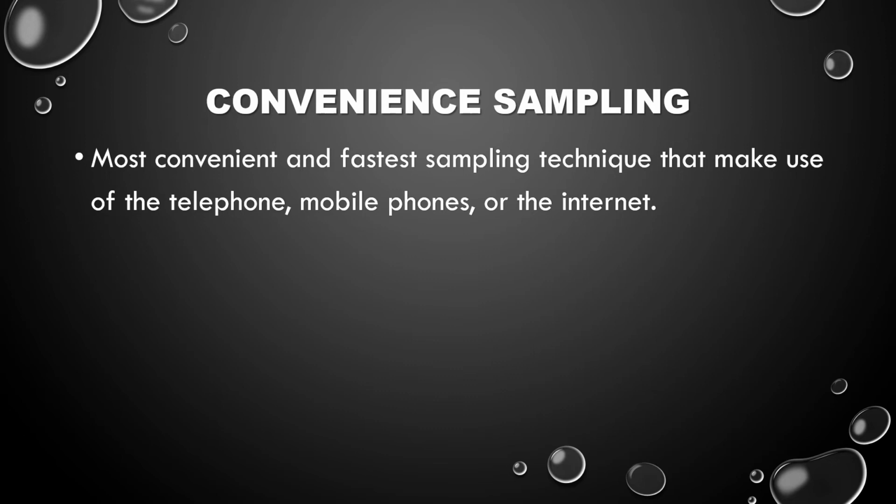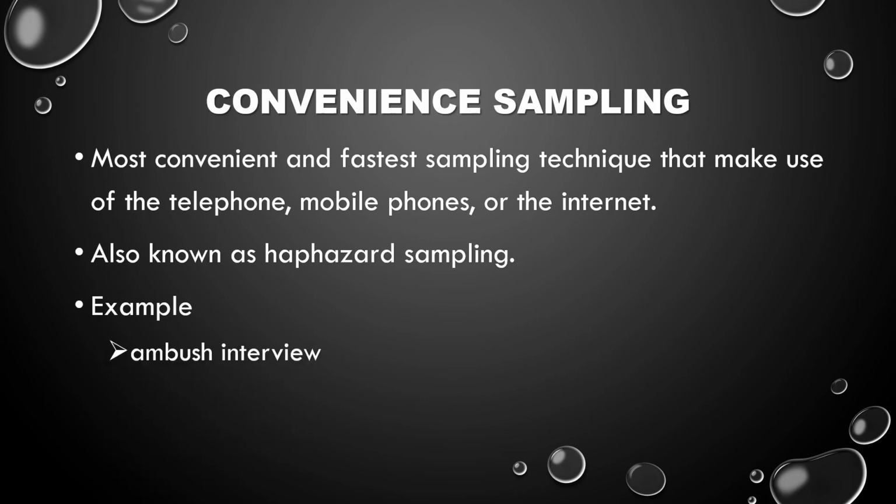Now, on mobile phones, more likely some surveys nowadays are sent through mobile phones. There are different applications and websites that are now generating surveys based on the mobile apps. So that is also under convenience sampling. This is also known as haphazard sampling because the researcher will be working out of convenience. So it's haphazard.